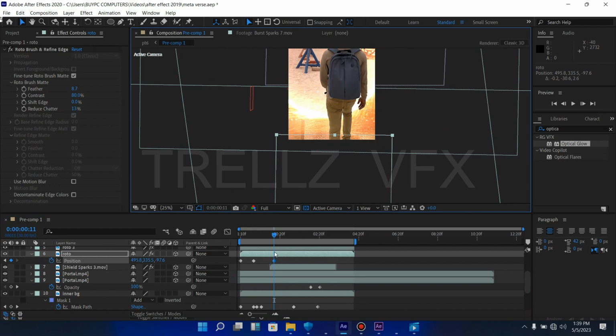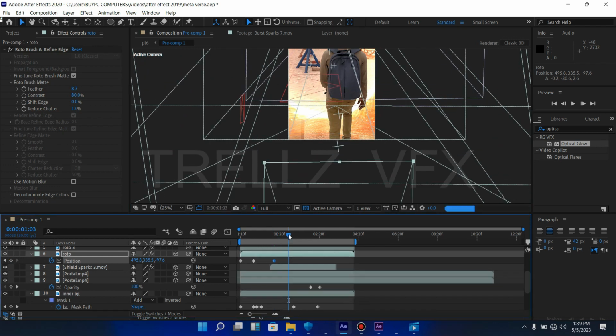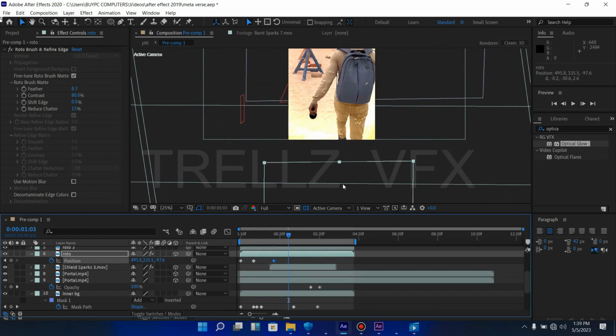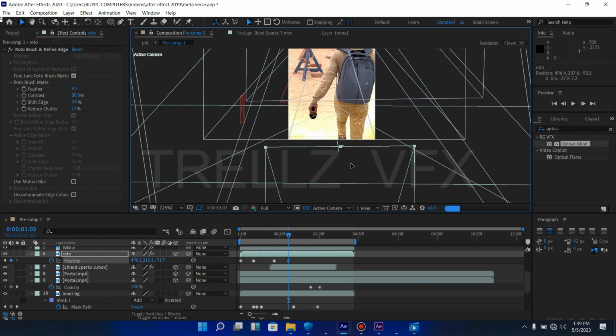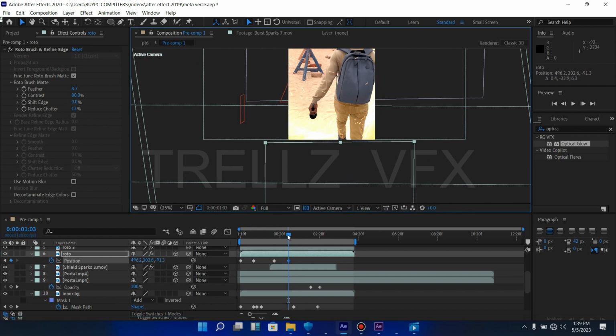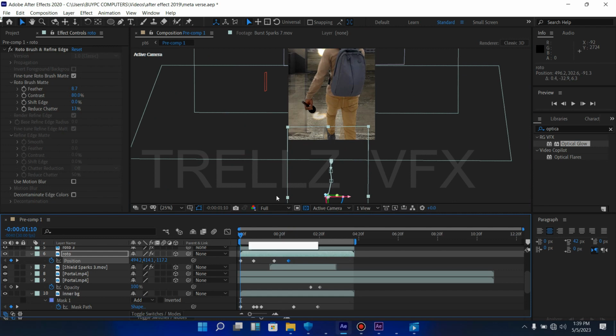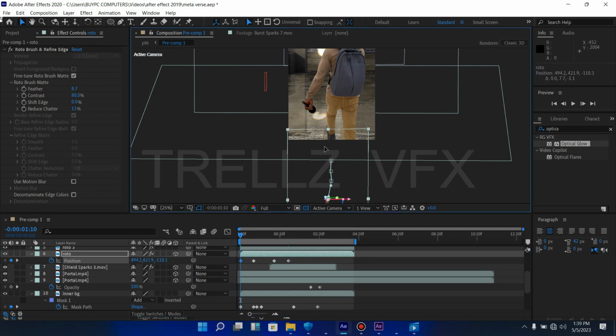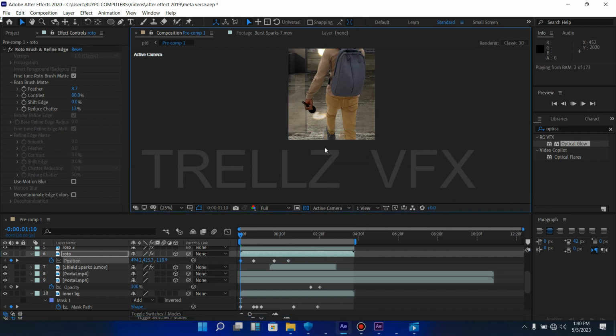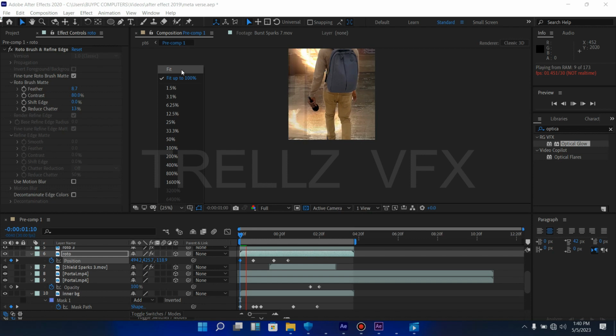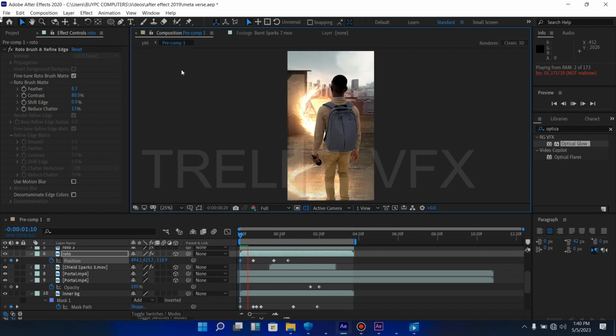Probably get to the part where you don't need it for the entire shot, just the first few seconds where your legs are actually showing, and when you get to the standing floor you don't actually need it. So it's just for those few parts, so you can actually see it. This part I think is too up, so you can take it down a bit. So if I play this now, this is how it's looking. You can see for my feet how it's looking. It's reflecting a bit of me, to make it look a bit more realistic.